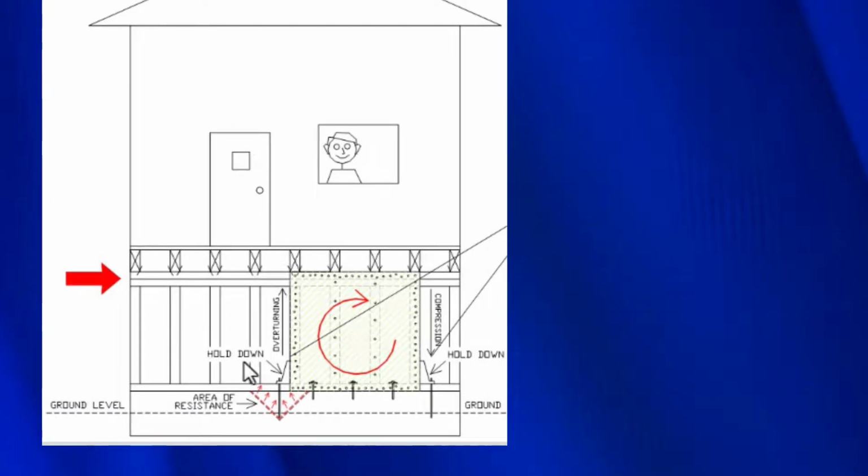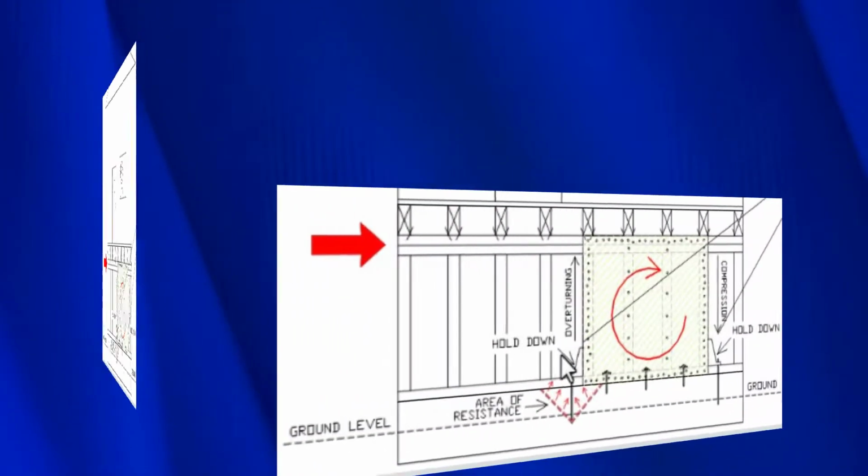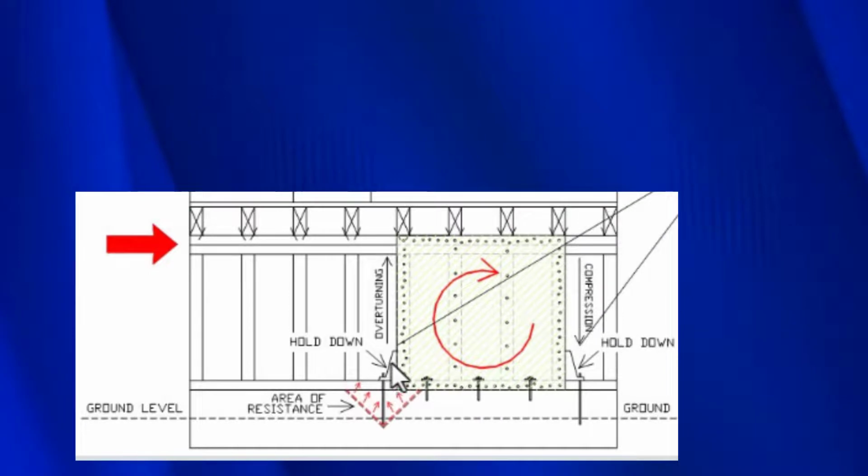This right here is called a hold down. The other name for it found in P1100 is a tie down. Now what happens is this is a piece of steel, and it's right here and it's bolted to this end of the shear wall. So this right here are two 2x4s that come this way. This piece of steel is bolted to that. And so what happens when the earthquake force tries to turn this way, it pulls up on these 2x4s. Then those 2x4s pull up on the tie down.